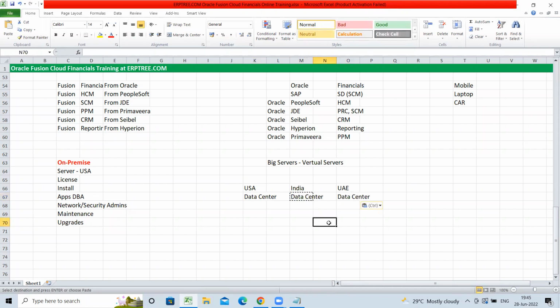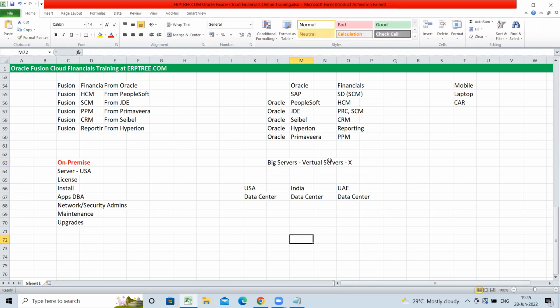Now, what Oracle is doing is they are replicating the same virtual server. I'll take a virtual server name. I am taking it as X.